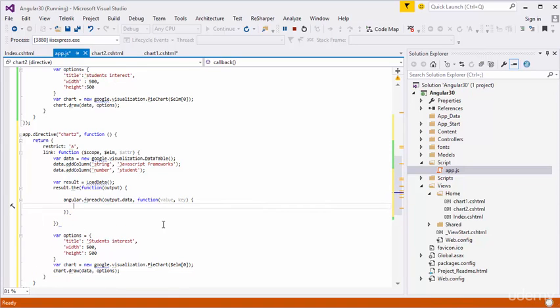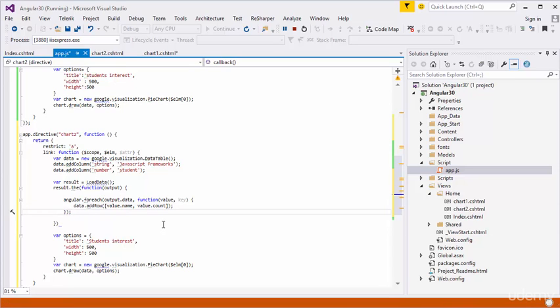My table name is data dot addRow, value dot name, and my field name value dot count. This value dot name and value dot count are my field names. Name is a field name and count is a field name of the data returned in that JSON.